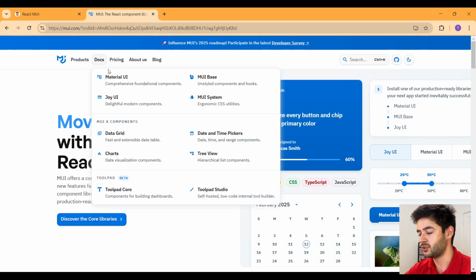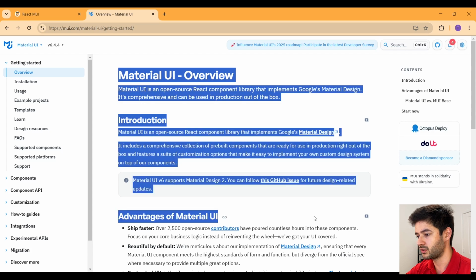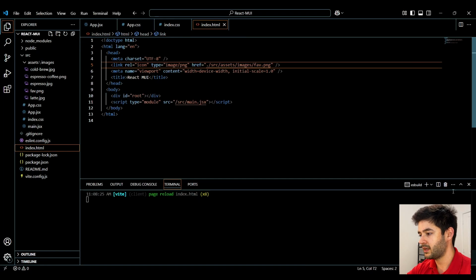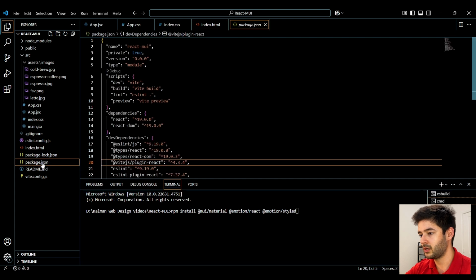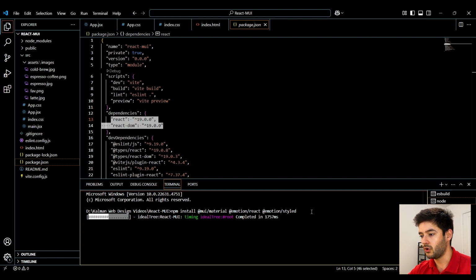And now we're going to navigate to Docs, go to Material UI, and it's going to give you guys a basic overview of what's going on here, but we're going to skip past that, go to Installation, and we want to copy this first npm statement, go back into VS Code, open a new command prompt, simply paste in this npm statement. And what I'm going to do to show you guys what's going on is go to the package.json, and you guys want to make sure that your React and React DOM dependencies are installed before you run this installation, or it's going to mess everything up. And once you confirm that, go ahead and run this npm statement, and that will install MUI.